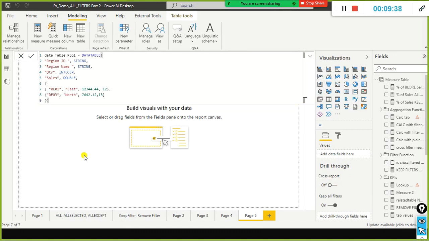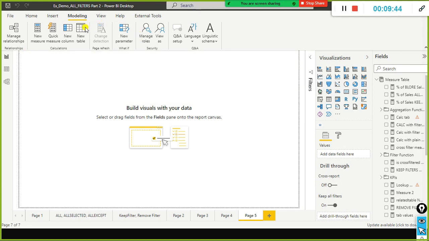I'll just show you. Sometimes you may need a static table for some kind of lookup, and in that kind of situation we'll be using it. I'm going to create another table.